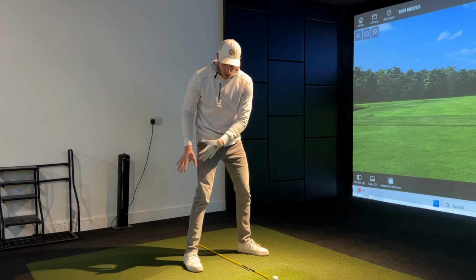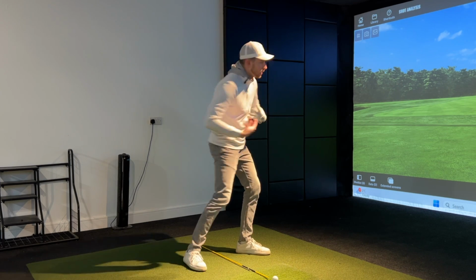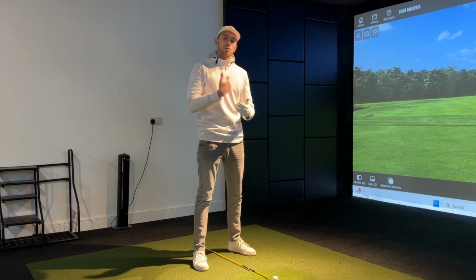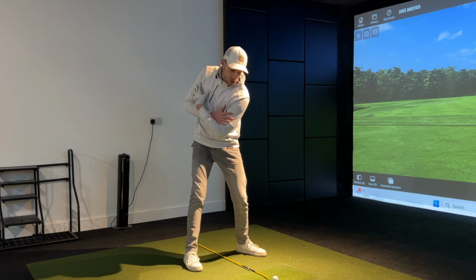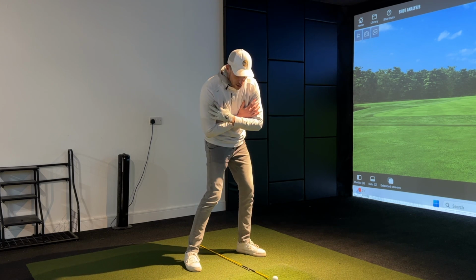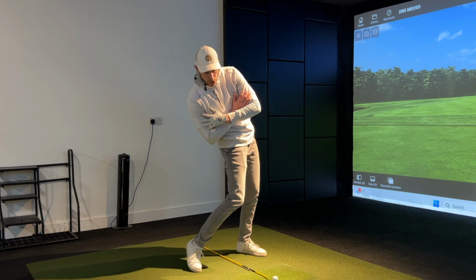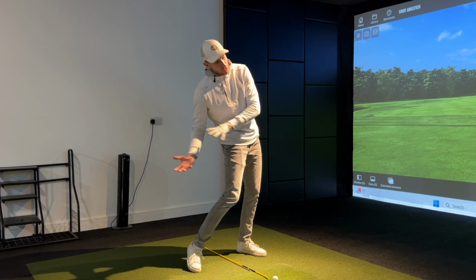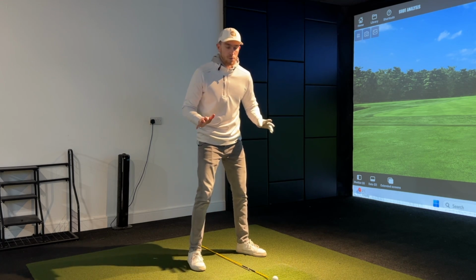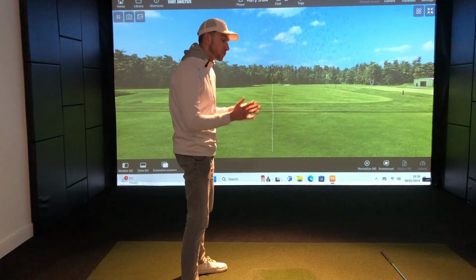Yes, eventually, because we get that trail heel lifting upwards at the end of the swing, we want to allow the sternum to move ahead of the alignment stick like this here. But it's important that we make a few swings doing this downswing move in stages, nice and slow, ensuring that we're almost delaying this movement from taking place. If we did it from this point here, you can see there, we end up leaning back too much again, getting the club stuck. Anything can happen from that move. So take a couple of practice swings, combining these two motions before we take a golf club.